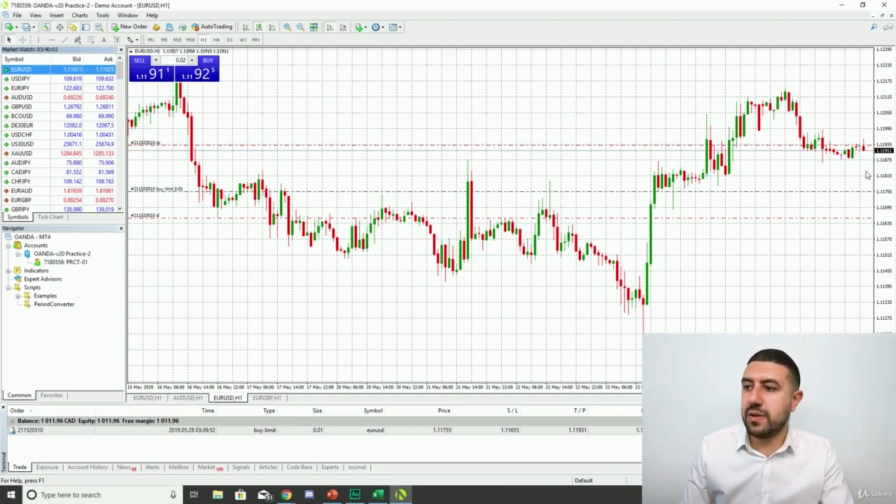If the price falls down to 1.1755, my order will get executed, and you see, there's a buy limit there. I'll get executed and I'll buy my position. Once that's opened, there's going to be a take profit and a stop loss that are going to be sent. So basically, if the price goes back up all the way to here, where there's the red line, my take profit, and you can see it here, is going to be executed, and I'm going to take the money that I've made on this trade. Now, if the price keeps going down, my stop loss is going to get executed, and I'm going to take a loss on this position.